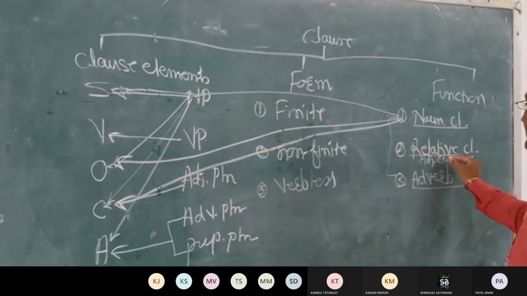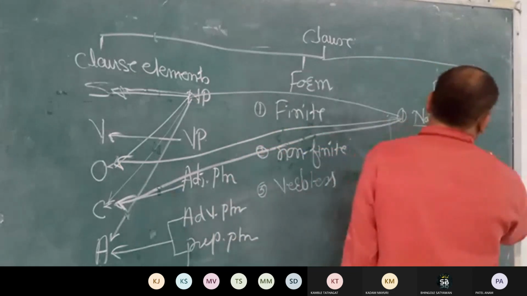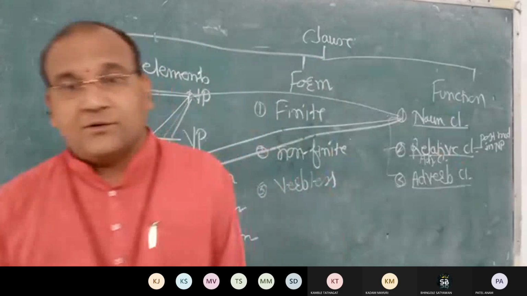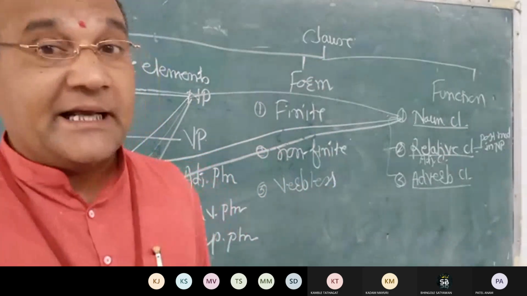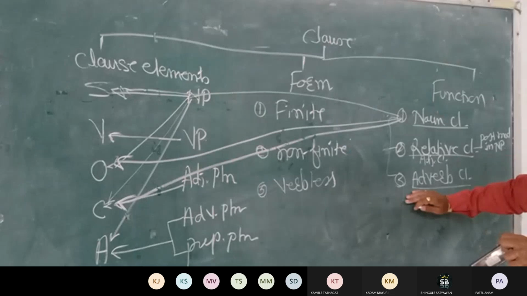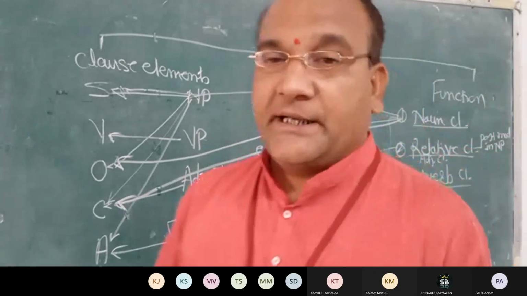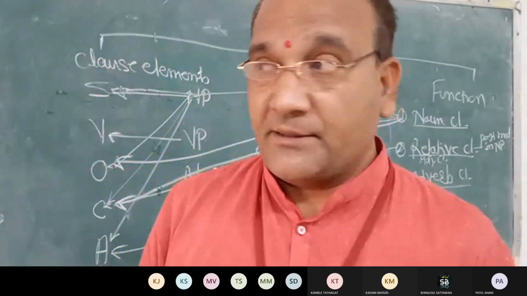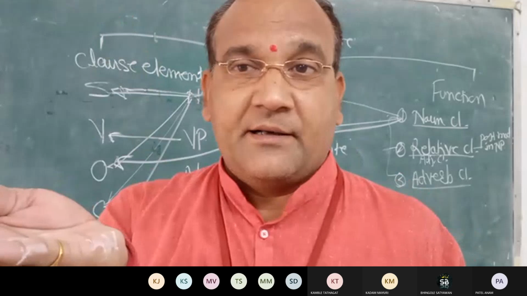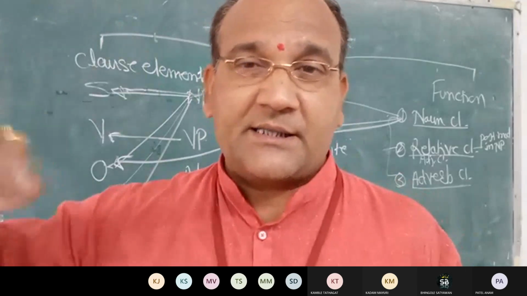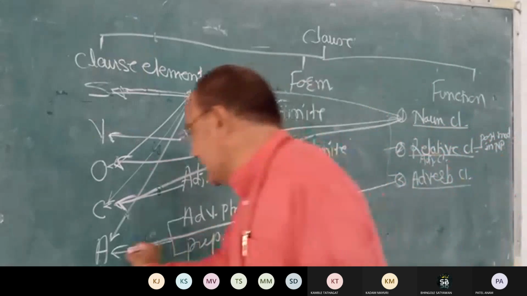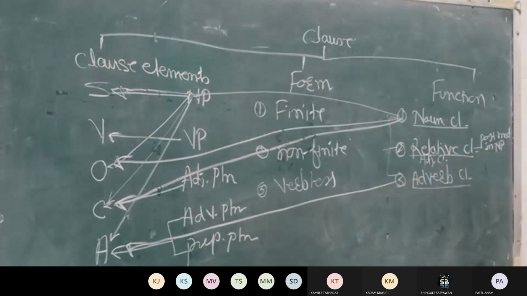A relative clause can function only as a post-modifier in an NP, nowhere else. And that's why I said, even though these three are subordinate clauses, a relative clause does not make a complex sentence. Remember my words: a relative clause occurs only as a post-modifier, and the clause occurs at phrase level, not at sentence level. If a subordinate clause occurs at sentence level, then it becomes a complex sentence. Now, an adverb clause can function only as an adverbial.